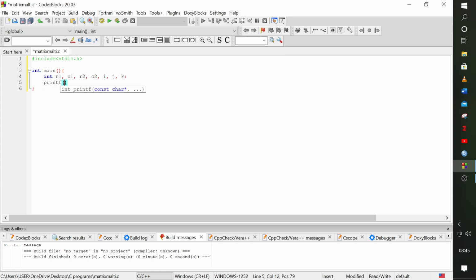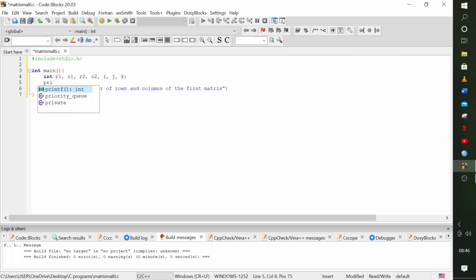From there, printf, "Enter number of rows and columns of the first matrix."